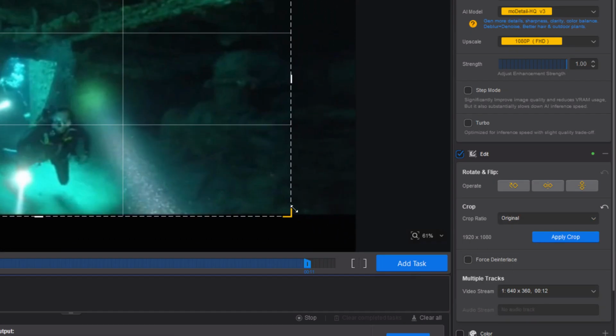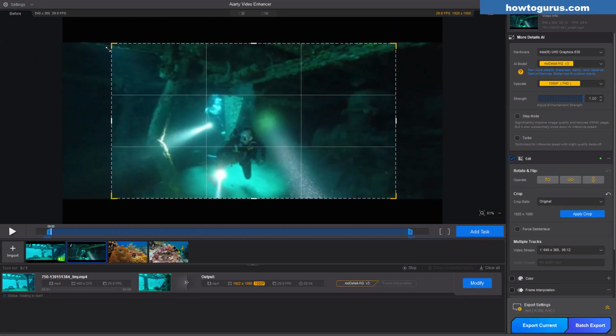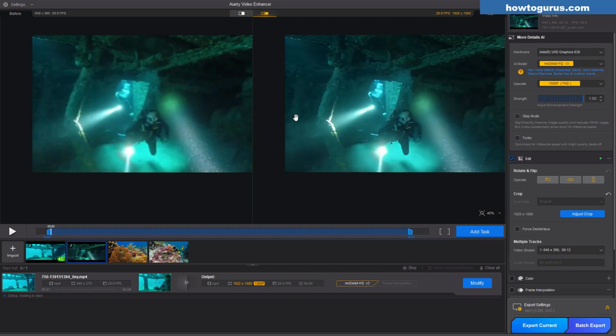And then let's pull our sides in here. There we go, pull the corners in like that. Make sure we're inside, and again, I'll keep this basically centered and apply that crop. There we go. And let's go ahead and do the inference for this one. There we go. Much, much nicer looking.